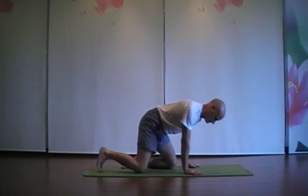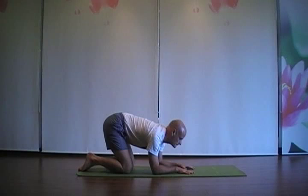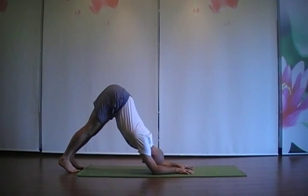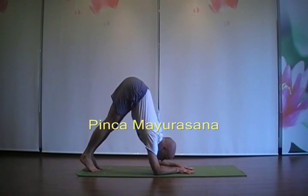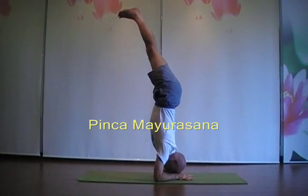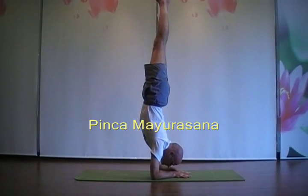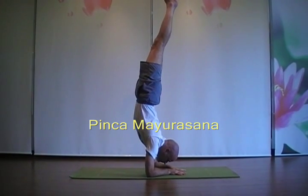Take a little breath. And then we have Pinca Mayurasana, which is the standing peacock pose. Normally you go into the pose with a jump, swinging one leg up, but eventually building more and more strength, you can do it in a controlled way like you do in the headstand. It's more challenging, more peaceful.